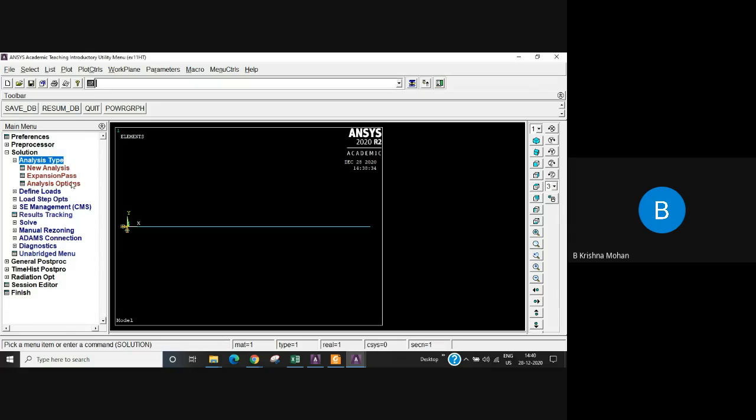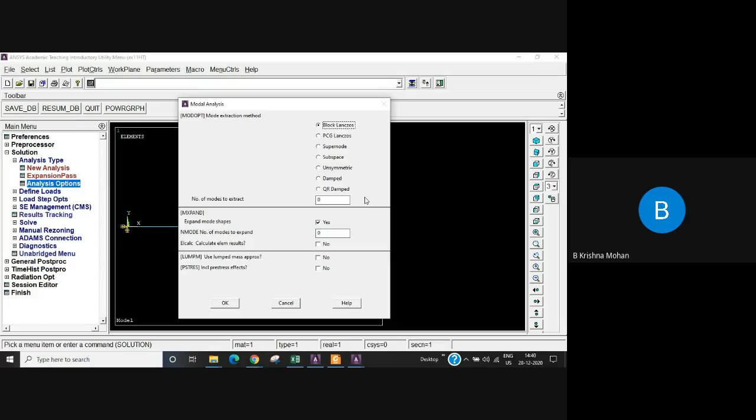Let me move to analysis options. Since it is modal analysis, it is asking us to select a type of method. So I'll go for the default method, block option, this one. And you need to specify the number of modes to be extracted. So for my convenience, I will put it as 5.